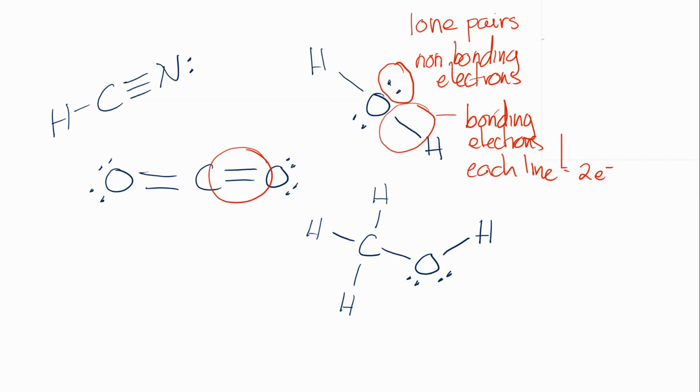Sometimes we have double bonds, or even triple bonds. So in a single bond, there's 2 electrons in that covalent bond that are shared between the oxygen and the hydrogen. In a double bond, there are 4 electrons that are shared between, in this case, a carbon and an oxygen atom. And in the hydrogen cyanide example in the top left, there's a triple bond, or 6 total electrons that are shared between that carbon and that nitrogen atom.